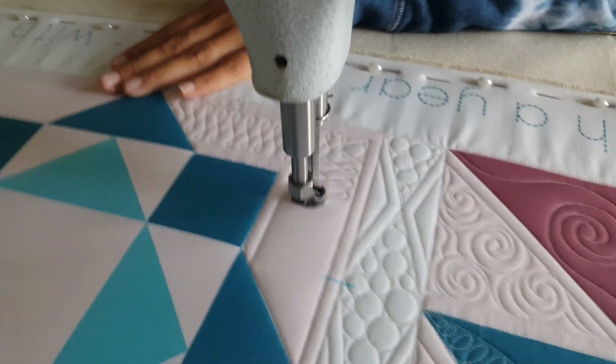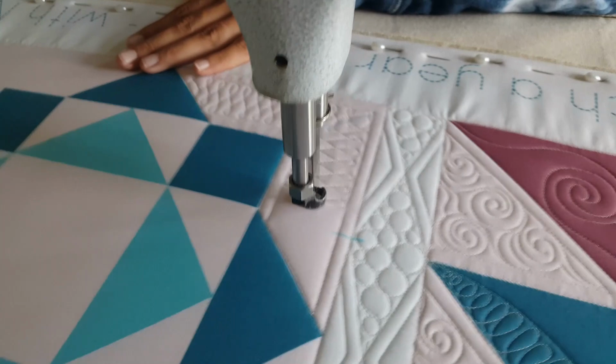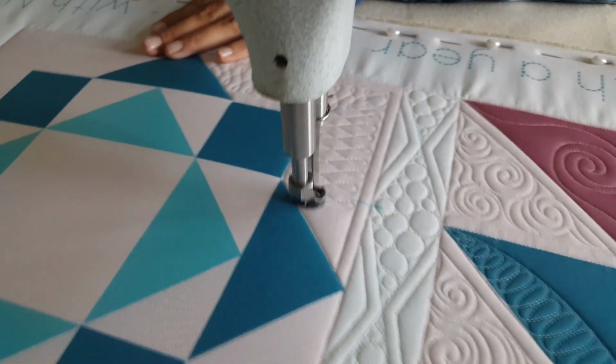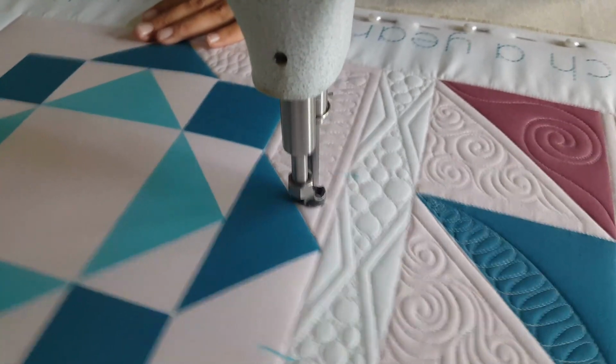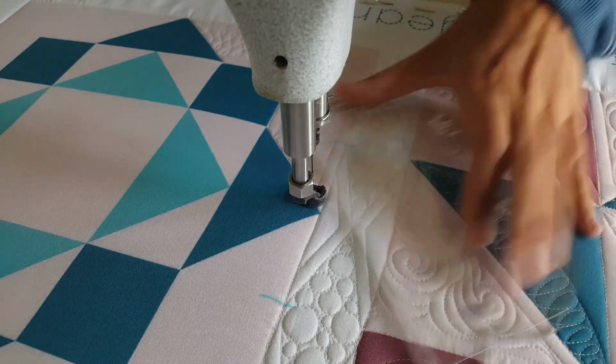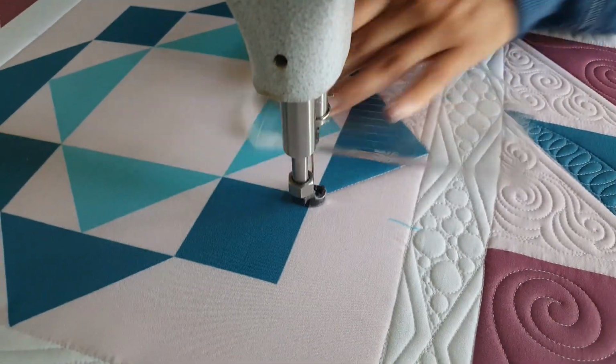With that line, I'll simply mist it away with a little bit of water and some baking soda. Once I've stitched that portion, then I'll continue on with those figure eights, filling in that section of the quilt block design. Once I finish that section, now I'm going to move on to the next section where I'll repeat this same process.